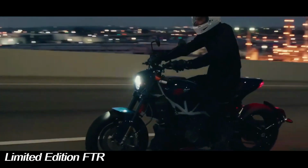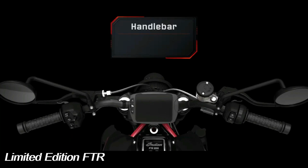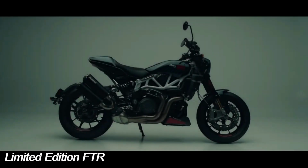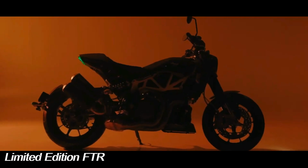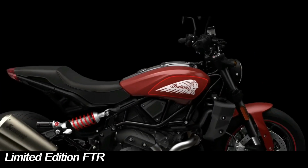The FTR by 100% R Carbon engine remains untouched, with Indian boasting 120 horsepower from the liquid-cooled V-twin engine and 87 foot-pounds of torque. In addition, radially mounted dual-disc Brembo brakes, and a 4-inch touchscreen display powered by Ride Command with turn-by-turn navigation, Bluetooth connectivity, and 3 selectable ride modes, Rain, Standard, and Sport, round out the experience. The last extra included on the Challenger Elite is also brand new for 2024, a redesigned Powerband audio system. The fairing and saddlebags point 4 100-watt speakers at the rider, double the wattage of the standard Powerband units.